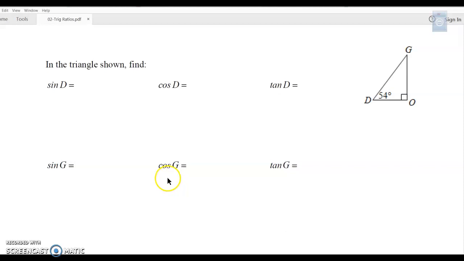This is Geometry, Unit 9, Lesson 2, the rest of the notes on trig ratios. Okay, so we are going to be looking at using the trig ratios on the calculator or Desmos. So before we get into that, you have to make sure that they're in the correct mode. We went over it in the last video, but just to remind you to do this every single time.